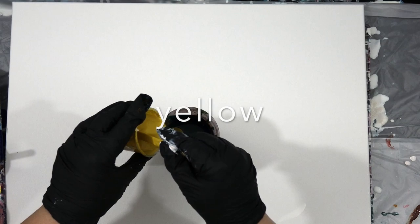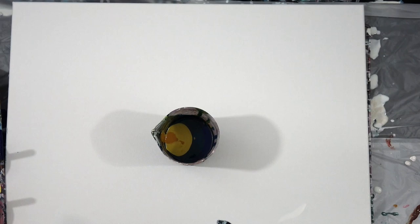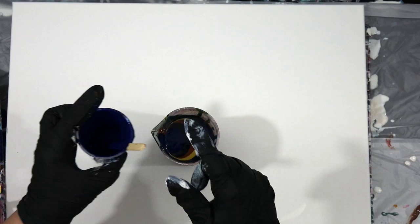And that's because, see that yellow right there? There's tons of yellows, the Indian yellow, the gold yellow, the yellow that's in the brass that I made. Nickel azo gold is like an orange, a red and yellow. And then tons of blues. The Payne's gray is kind of a blue, the anthraquinone blue, the cobalt blue.